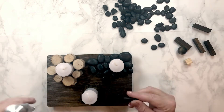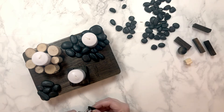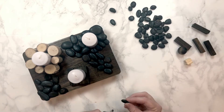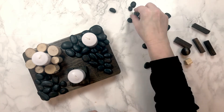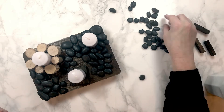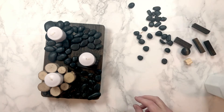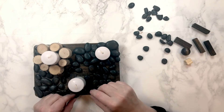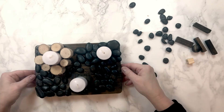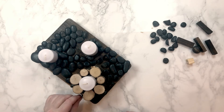After all three candles are glued down I begin gluing the rocks. This part is the most time-consuming — it took about 45 minutes to an hour to finish. You can do this according to your personal style: use fewer rocks to show more of the wood base, or pile them on top of one another. You're not limited to just rocks either — you could incorporate any kind of natural element. I can see maybe using some moss for a more river or lake type of look, or seashells or sea glass for a beachy ocean feel. You could also use greenery, a faux succulent, or even a cactus — the possibilities are endless. I'm actually thinking about doing another one with some moss because I think I might love the look of that.